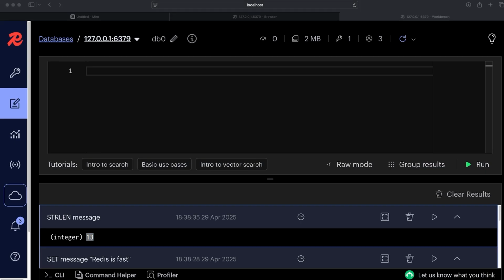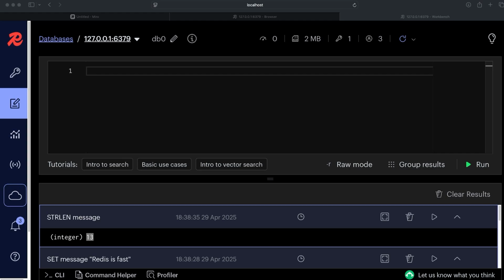Now it's important to understand what this number means. Redis counts the number of bytes in a string, not characters in a sentence or words. So spaces, punctuation, and every single character is counted one by one. So in our case, Redis is fast, contains 13 characters, including the spaces.